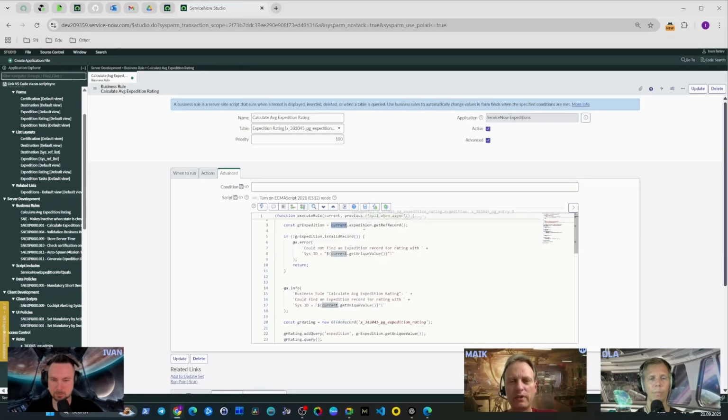It has a field expedition, and then this getRefRecord is something like get me the record from the expedition. And if you do this, you also have to check in the next line, is it a valid record? And only that way you can be sure that there is really an expedition. It could be that the expedition record itself is not available anymore. So then you have an orphaned rating record. So therefore, always make sure that the references you are relying on are really existing in the system. And this is the easiest way you can do this with the getRefRecord, and then with the check isValidRecord.